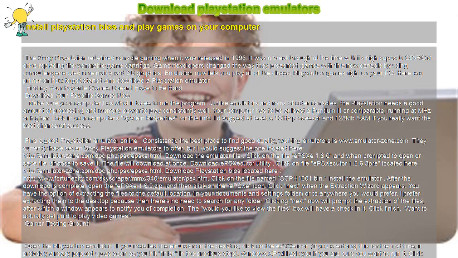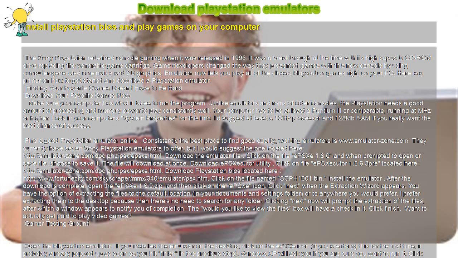Your computer has to be at least a Pentium III or comparable, running at MHz or higher. Look in your computer's system properties for this info. I'd suggest at least a 1 GHz processor and 128 MB RAM if you really want the best chance of success.